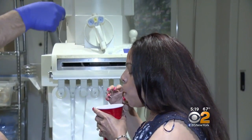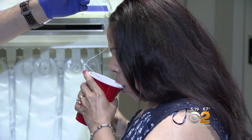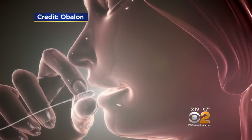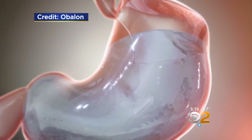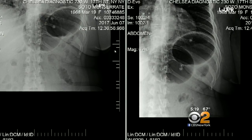In separate procedures, Susy swallowed not one, not two, but three balloons as part of a brand-new weight loss technique that's seeing significant results. CBS 2 was there as Susy swallowed the last of the deflated balloons attached to a small catheter, descending through the esophagus. The capsule containing the balloon makes its way into the stomach, then Dr. Anthony Scarpoli uses a special device to fill the balloon with gas, after which he detaches and pulls out the thin inflating tube. In the post-procedure X-ray, you can see all three of Susy's balloons, which lead to weight loss through a combination of inducing a feeling of satiety as well as eliminating room for more food.